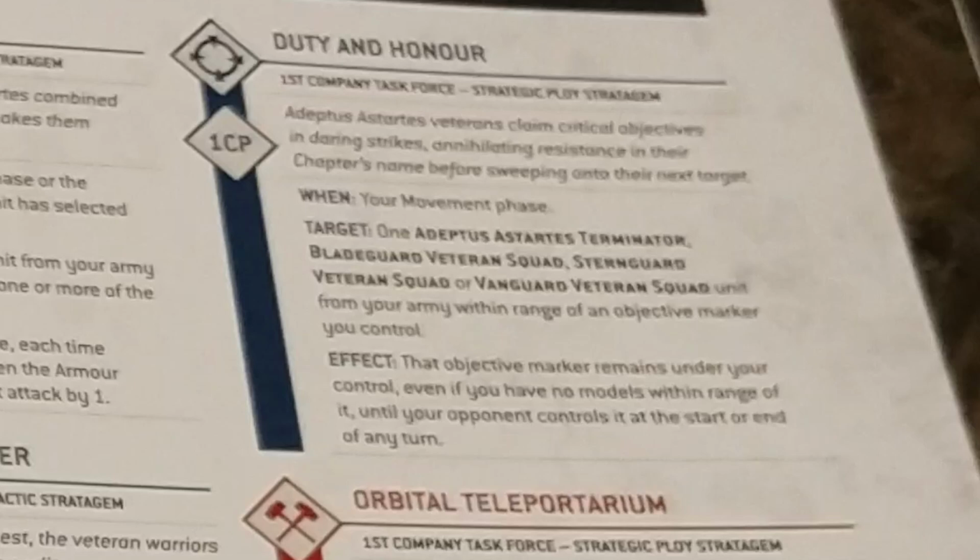And the effect is that the objective marker remains under your control even if you have no models within range of it, until your opponent controls it at the start or end of any turn. So it's similar to what we've seen with the previous one about the Raven Guard, but without the counterattack part, so it's quite nice. And the other one was generally about infantry units. Instead, this is with specific units, so you have to pay a bit of attention to this.